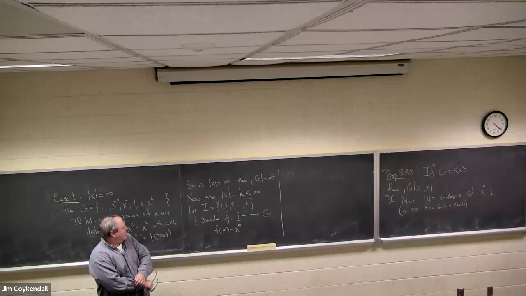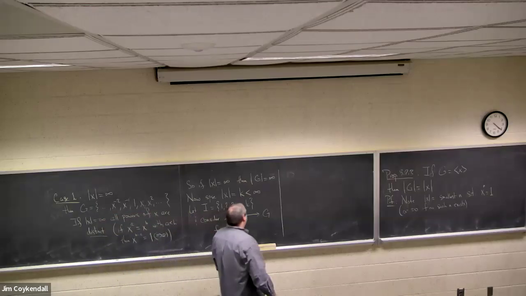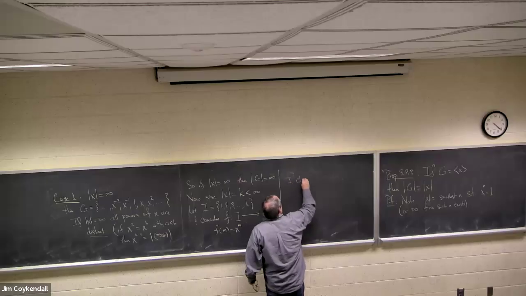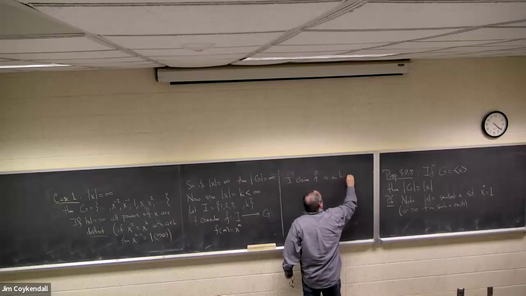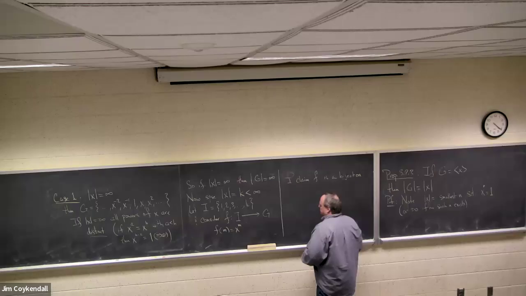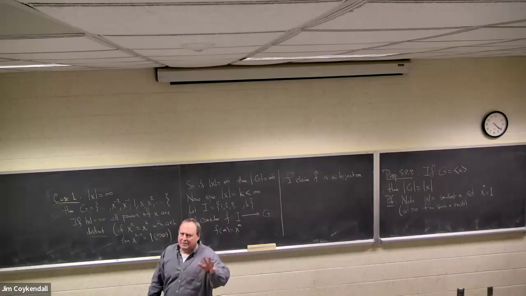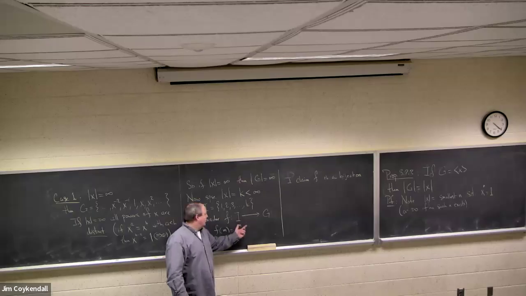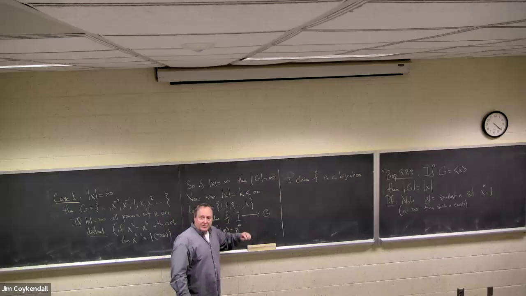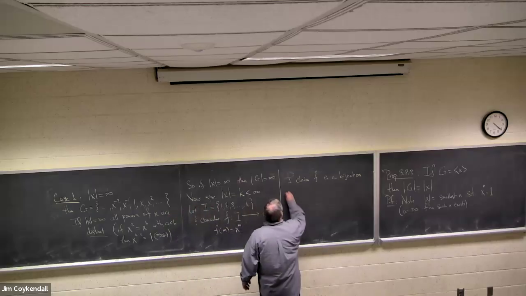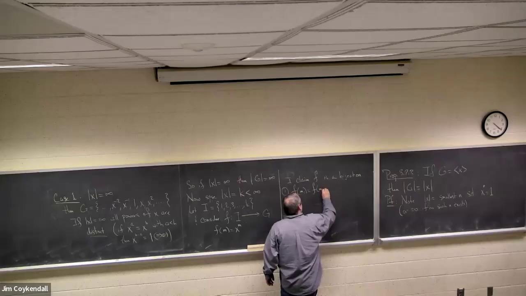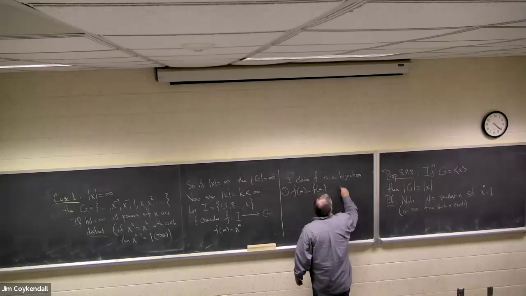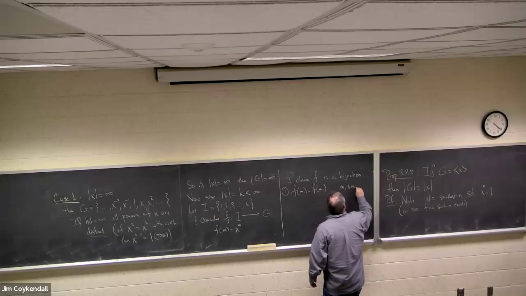So let me point out f is a bijection. Let me be careful here. This is not a homomorphism because this is just a collection of integers. It's not a group. But I claim that as a set, this is a bijection. Suppose first that f of m1 equals f of m2, and here we'll assume that m1 is less than or equal to m2.